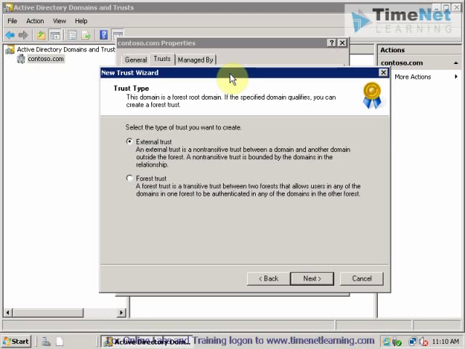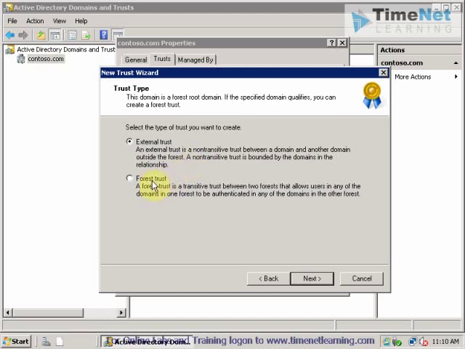The external trust is the domain level trust, which says that it is a non-transitive trust between a domain and another domain outside the forest, and a non-transitive trust is bounded by the domains in the relationship. So it's a domain to domain relationship.